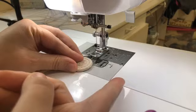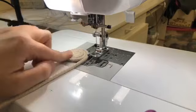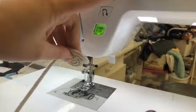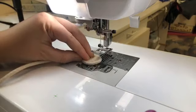So if I have it this way, and I keep turning and adding and turning and adding, my bowl will grow out to the left. And that is what I want. If I turned it over and it grew out to the right, well, then the top of my machine up here would get in the way as I went to curve my bowl to make the sides. So ask me why I know that there's a wrong and a right way to start sewing your bowl, okay? So that is why. So now I'm going to proceed to do the base.